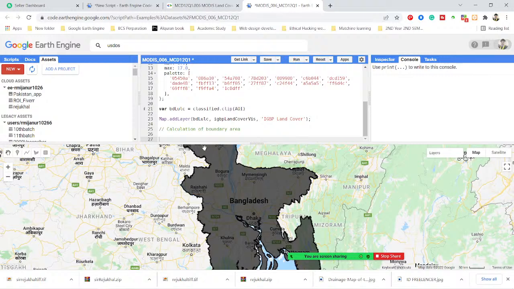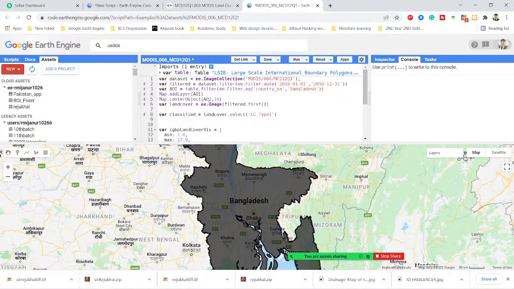So now I want to calculate it. For this I take a variable, and I give this variable the name BD area. In this BD area, you can see I already imported the country boundary shapefile, and it is stored in a variable named AOI, area of interest.